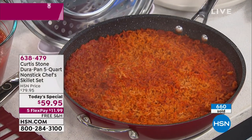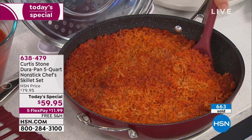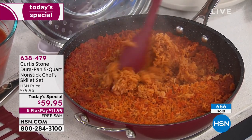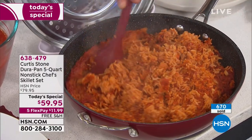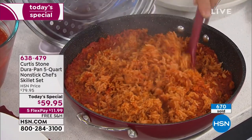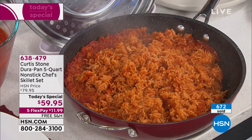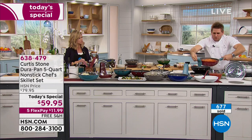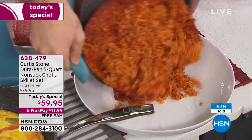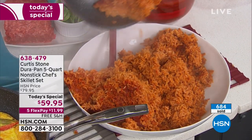I'll drop my lid onto the lid rest and get a spoon. As I dig into that rice, the beautiful thing is you're able to get a crisp on the bottom — fluffy, it's just so fabulous. I know this is going to be a super popular product and it's going to sell really fast. Don't stop at one — you can get more than one and you will certainly use more than one.